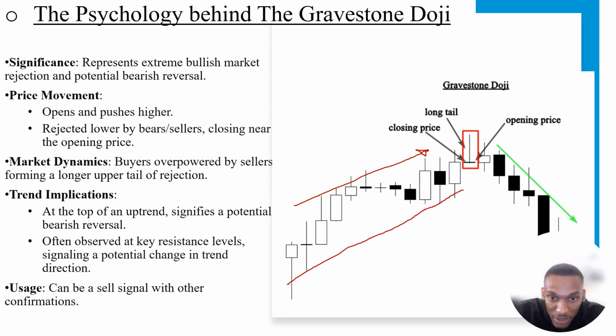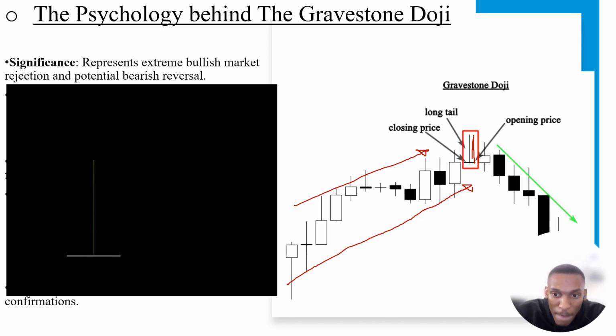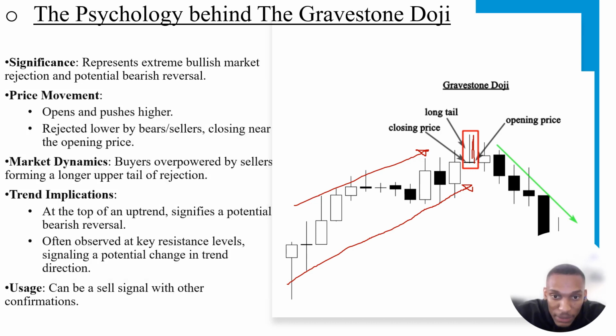Here the overall momentum is bullish, but then we get this candlestick at the top of the trend. What does it mean? It means that buyers first pushed up, but then sellers came in the market and pushed this candlestick all the way down, suggesting that buyers are now losing power. If that's the case, we will start to see more sellers coming in, pushing the market all the way downwards. That's what I mean when I say when it forms at the top of an uptrend, it suggests a bearish reversal or a bearish movement.